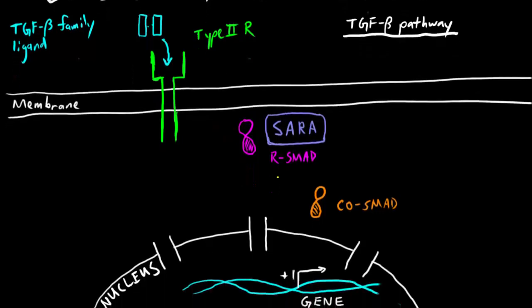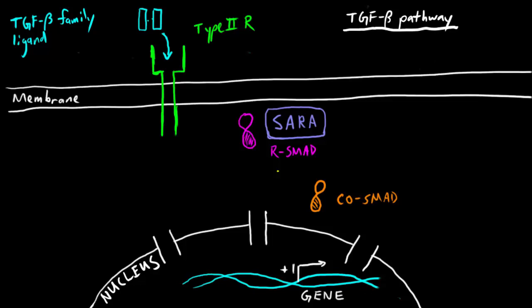Let me just orient you to the way that I'm going to have these diagrams laid out. I've drawn in the membrane and the nucleus with DNA inside of it, and the space between the membrane and nucleus is going to be the cytoplasm. The colored labels will correspond to the shapes and what they represent on these diagrams.